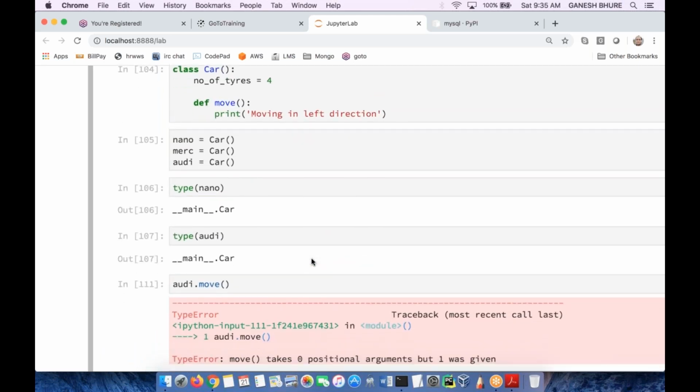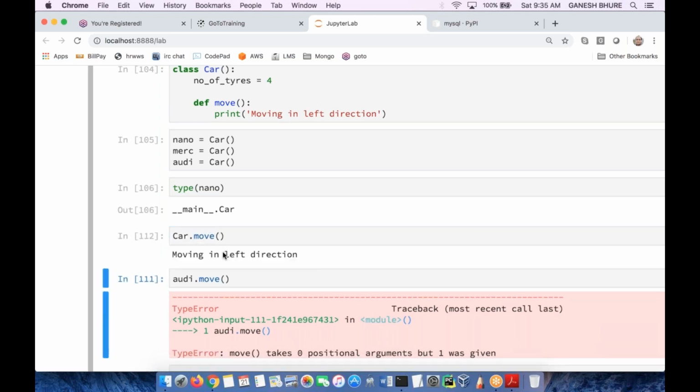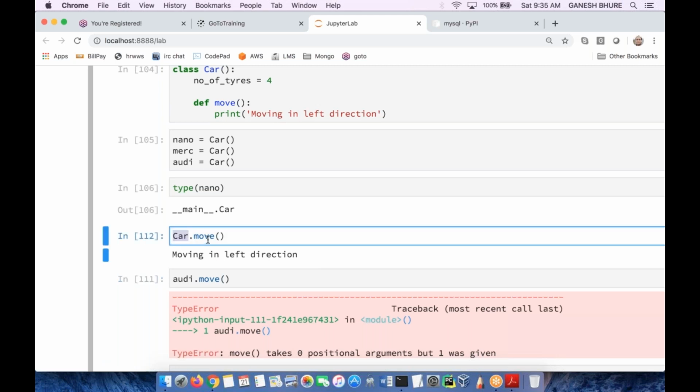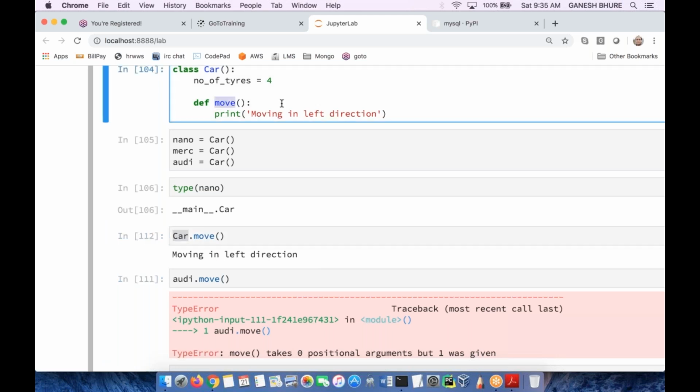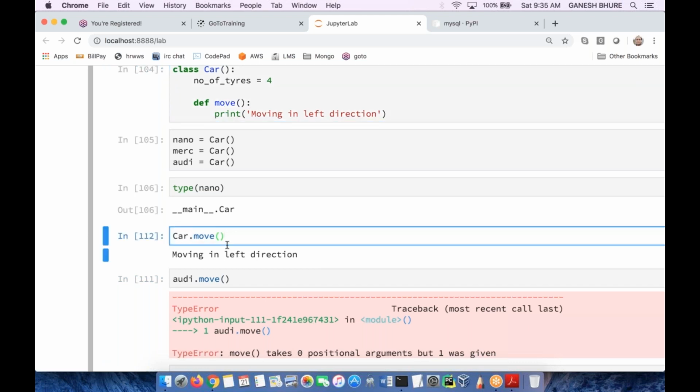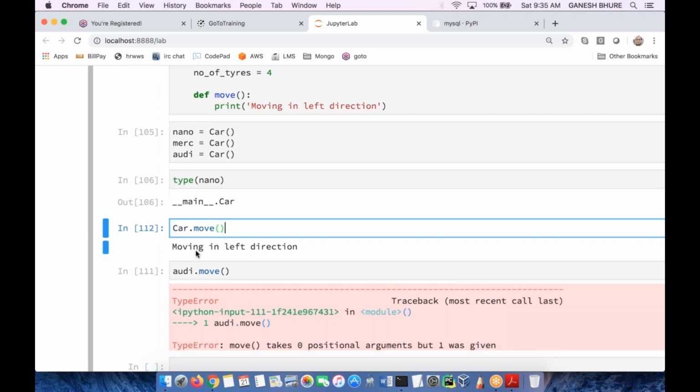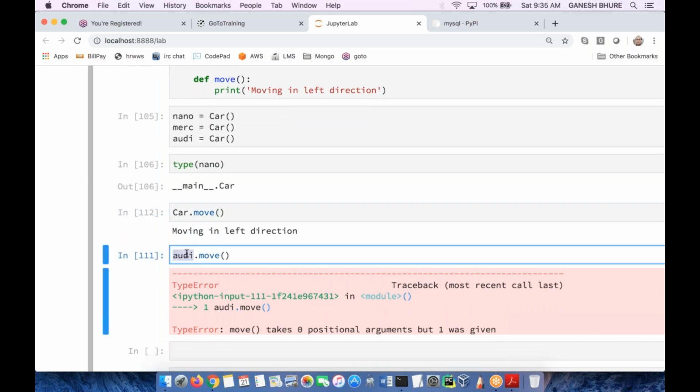The reason is that whenever I call an attribute directly, I can call it, but when I call a function, it should come with the help of the class itself, because I have to use the class name to call this particular function, because this functionality is for the class, and I don't have any specific object which is calling. So by default, whenever I call this function using an object, this Audi will be passed as the first argument.